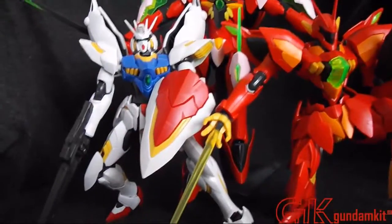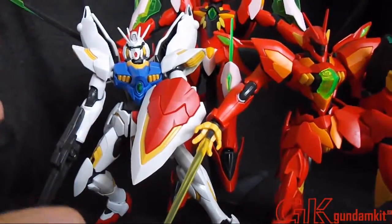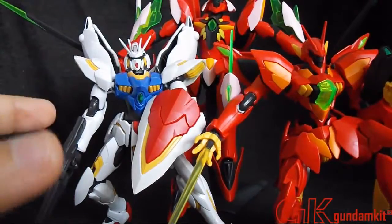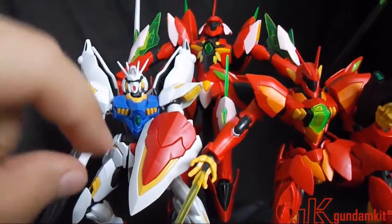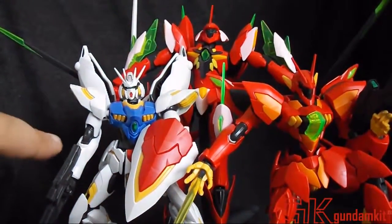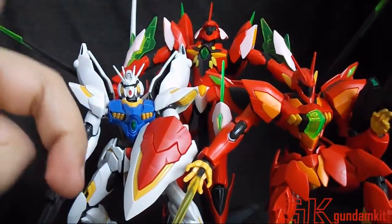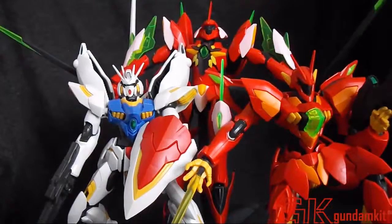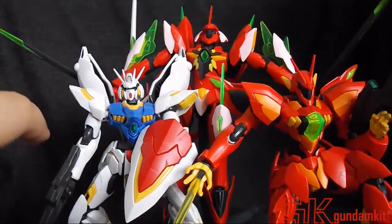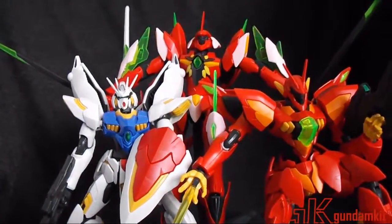But I don't know if it's my build. His arms really suck. Not his arms, but his hands. I didn't note this in the review because I thought it was my fault. But basically, his hand gets really loose. So when you pose, I can't do it right now because the Ghirarga is leaning on both the Zeydra and the Legilis. But if you bend the arm up and have it hold the rifle like it's putting it on its shoulder, the hand is gonna be loose and slightly fall to a down position. It's awkward, but anyways, that's the only thing.